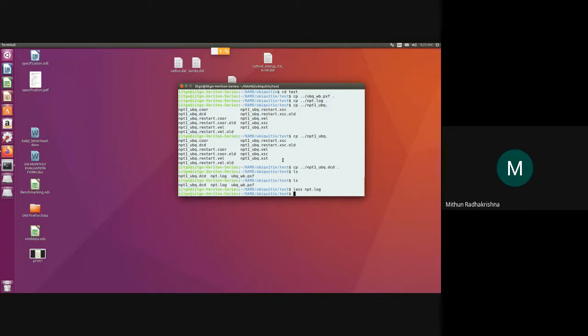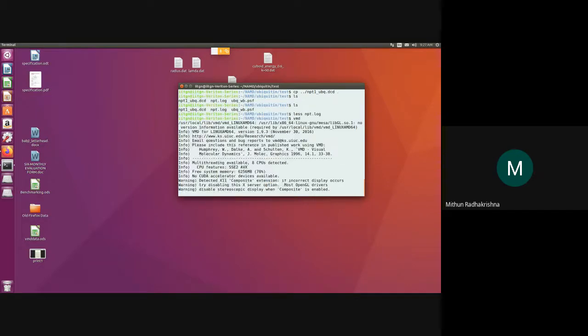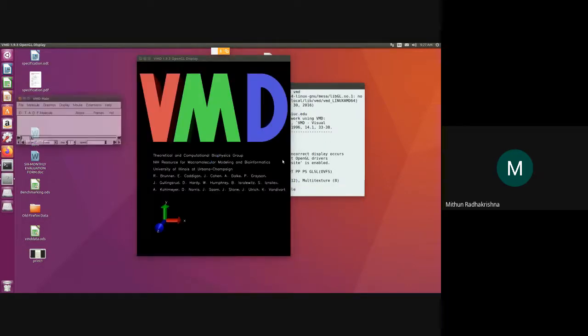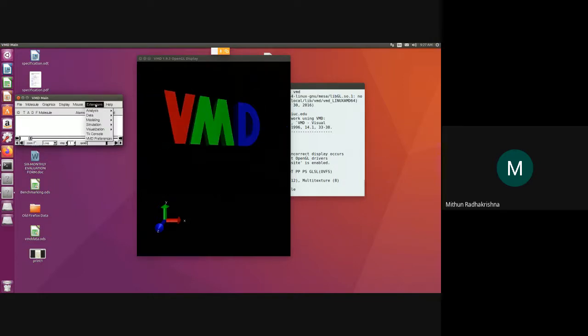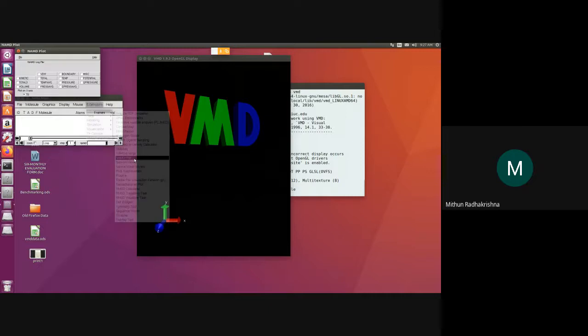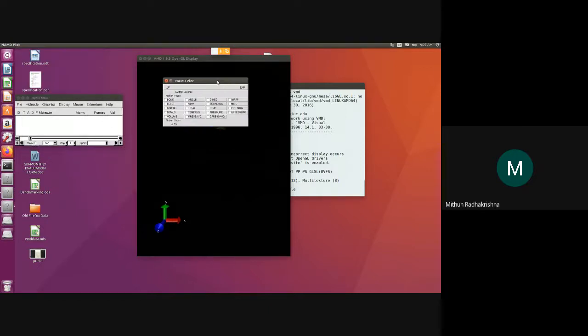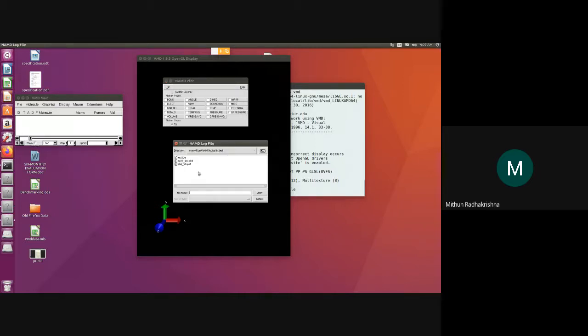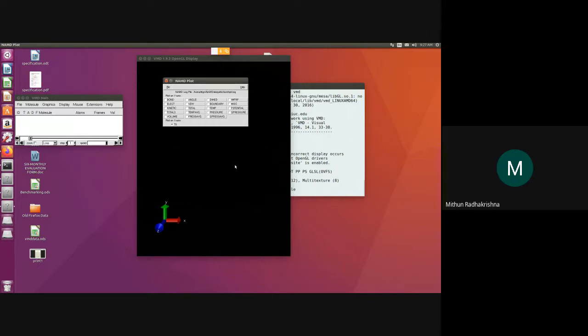So we can actually plot this in VMD. Open VMD: if it's Windows, you go to VMD and double click. If it's Linux, Ubuntu, you just type VMD in the terminal. So go to extensions, analysis, and select NAMD plot. This window will open. In the NAMD plot, you need to first upload the file. Select NAMD data. So here I have this NAMD plot open, and this file has been uploaded.